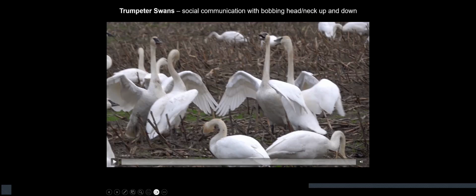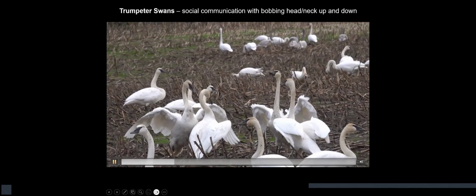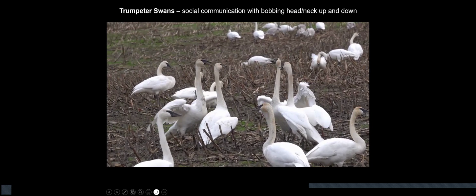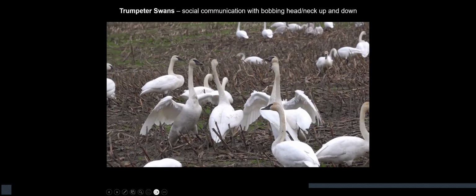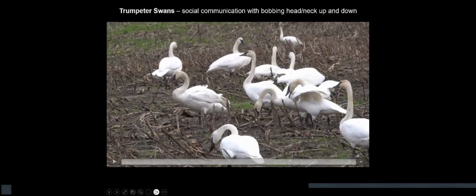So here is the behavior of trumpeter swans, which bob their heads up and down more frequently, and that's the greeting that you'll see in the head bobbing, classic trumpeter swan behavior.